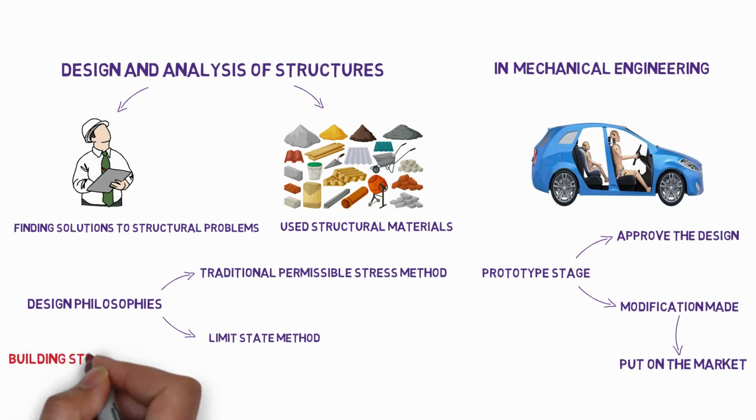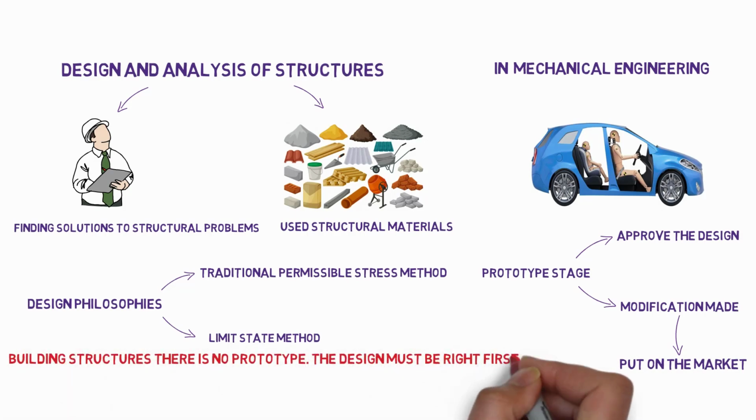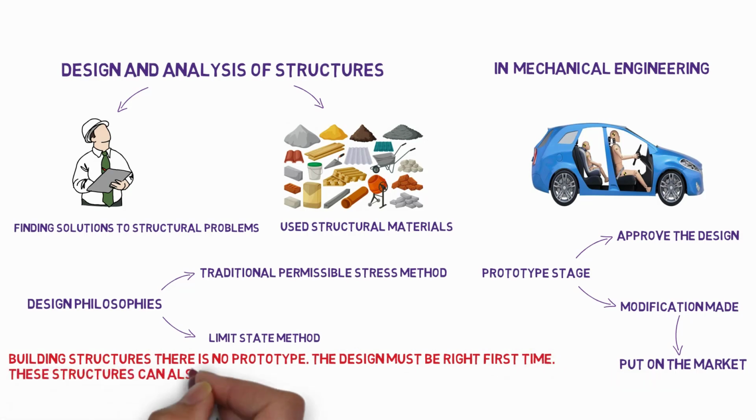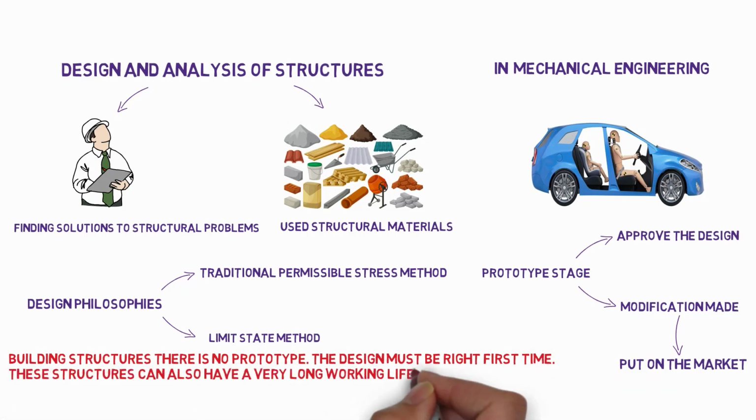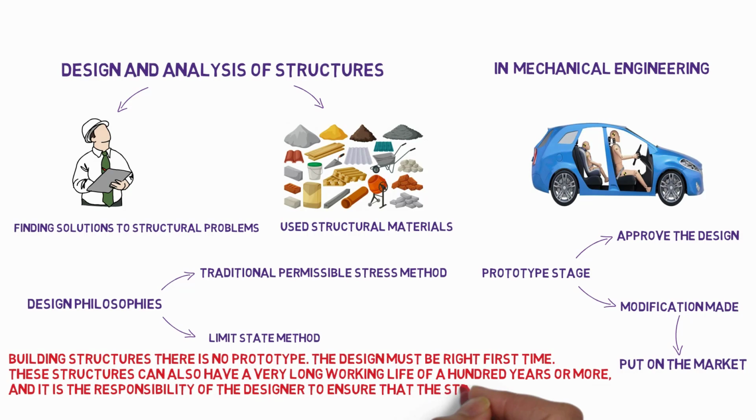With most civil engineering and building structures, there is no prototype. The design must be right first time. These structures can also have a very long working life of 100 years or more, and it is the responsibility of the designer to ensure that the structure remains safe throughout its projected life.